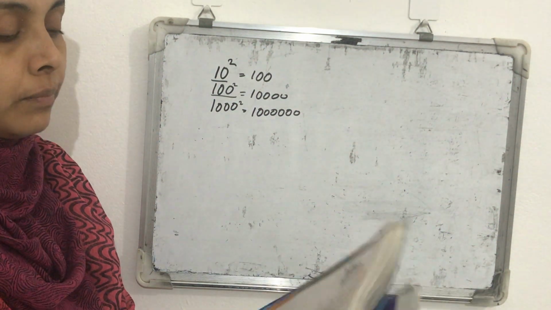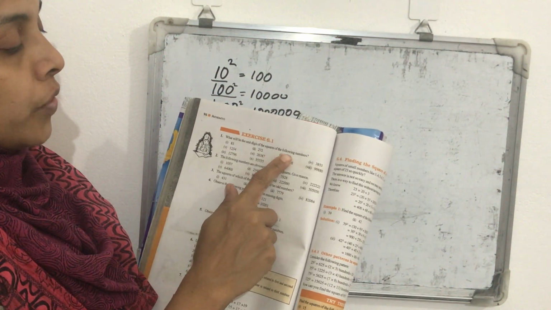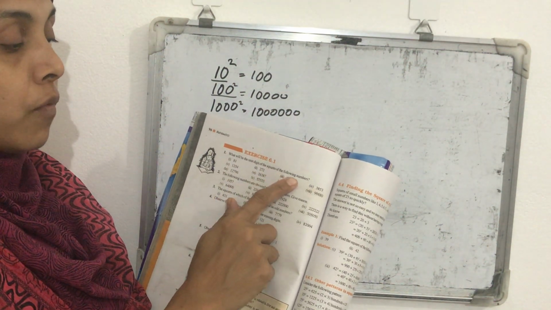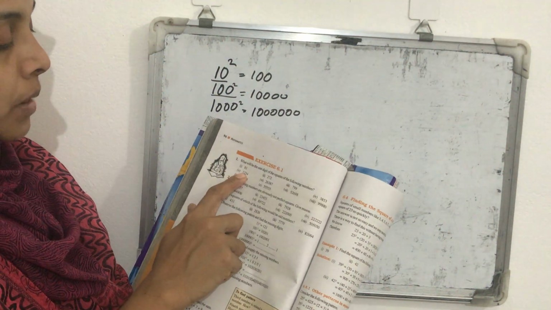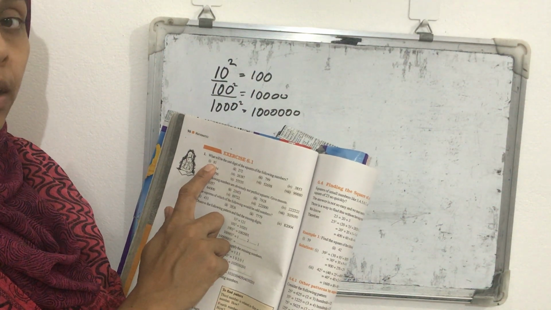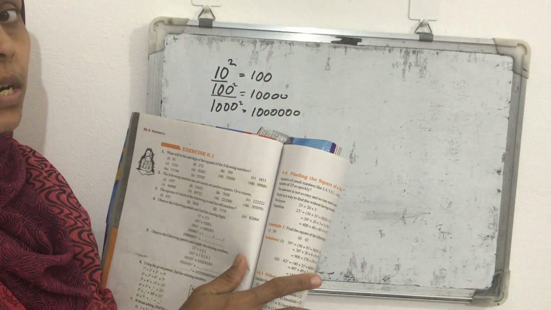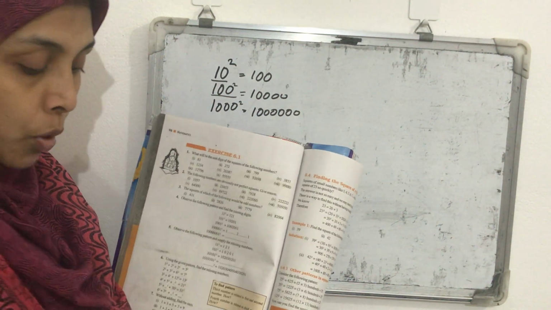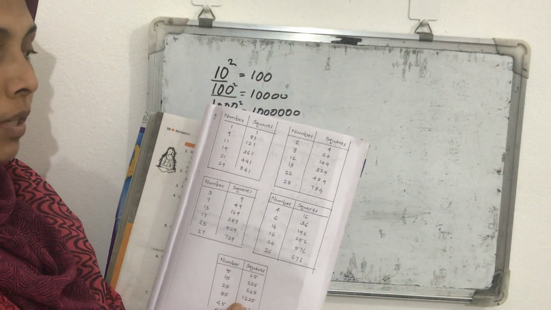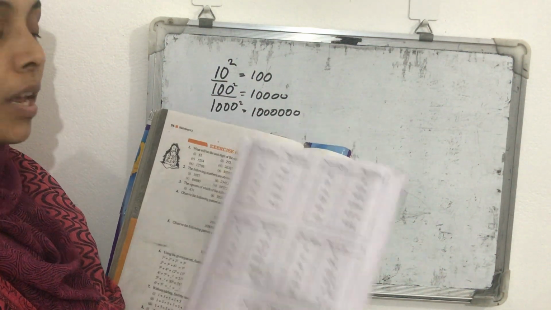Exercise 6.1, first question, look. What will be the unit digit of the square of the following numbers? First number given is 81. Here, what is its units place? 1. So in its square, the unit place will be 1. Using that property, using this table, all of you study this table, then we can answer this. If the units place in a number is 1, then its square number's unit place will also be 1.